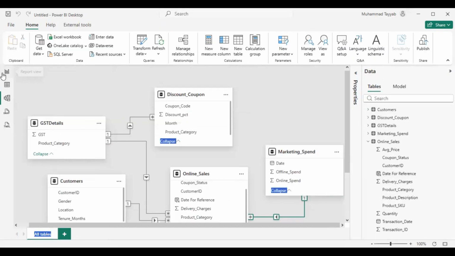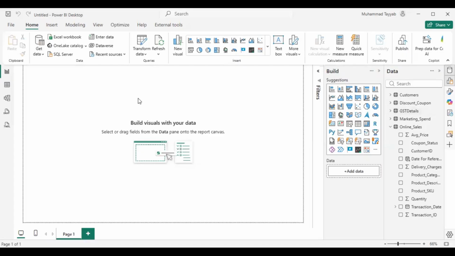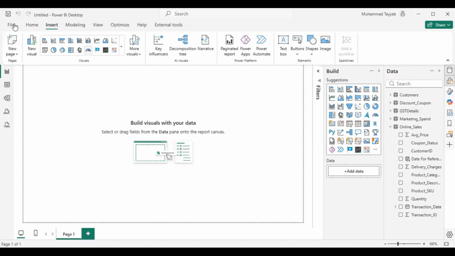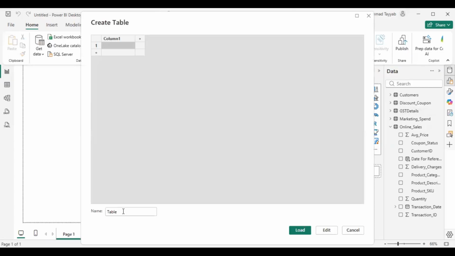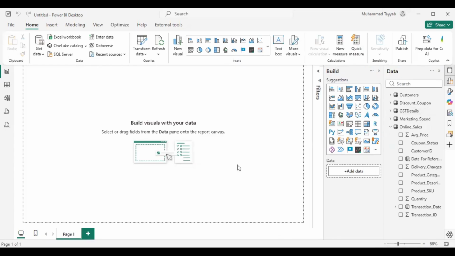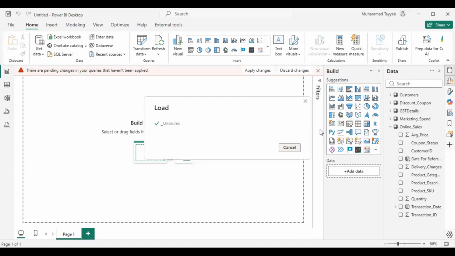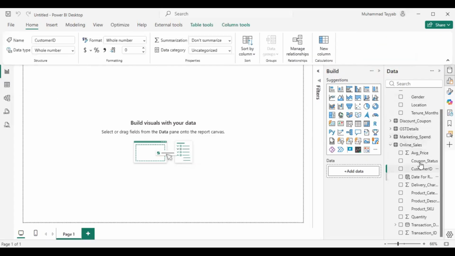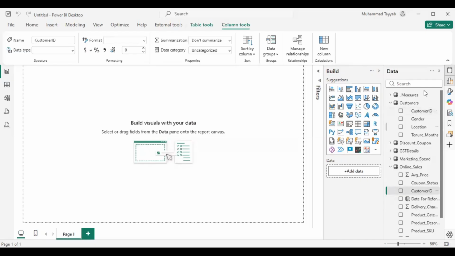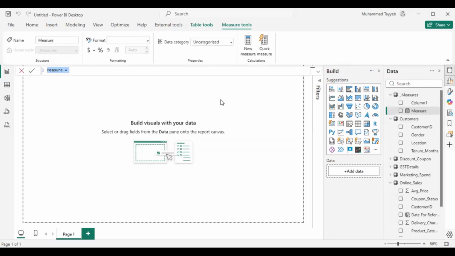It's complete. Now let's try to create some of the measures that we need. For this, what I generally do is I first create a table, which would be measures. And here I keep all of the measures that I need just to organize things. Let it load. Okay, so it's over here. We got customers, and here we got different customer IDs, and we also got customer IDs over here. It's a master table. We can just choose this one or this one. Let me calculate that from the customer ID itself.